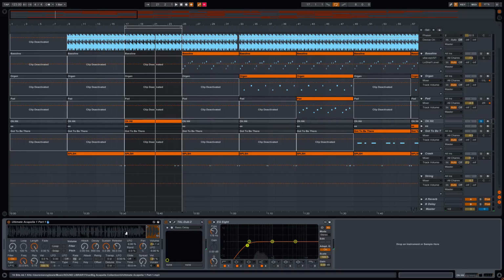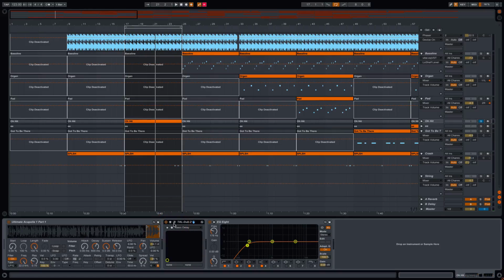Now, this is taken from the Ultimate Acapella 1. This is an old classic vinyl a cappella, and I've got this on my hard disk from a long time ago, and it's got some real classic cliches in there. This here is very disguised. It's not designed to be recognizable. Just cut very short with the delay on there.